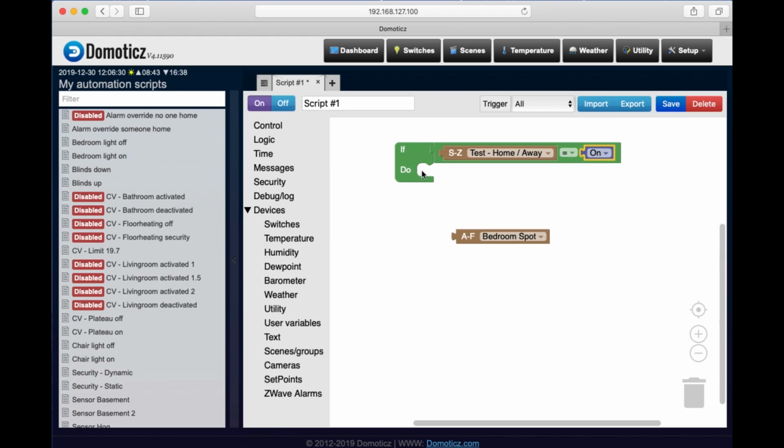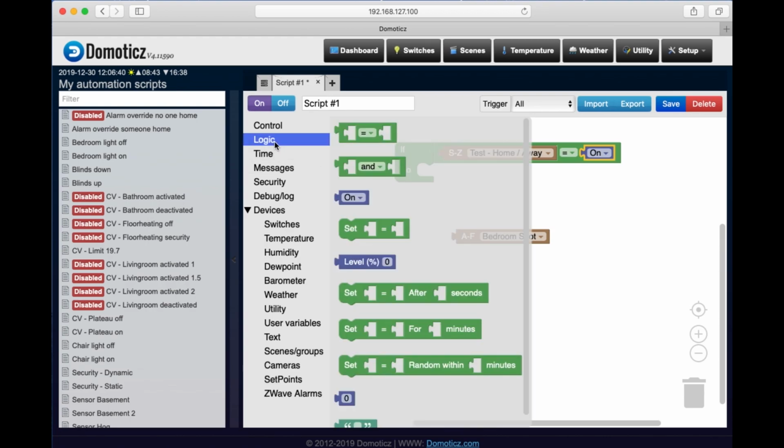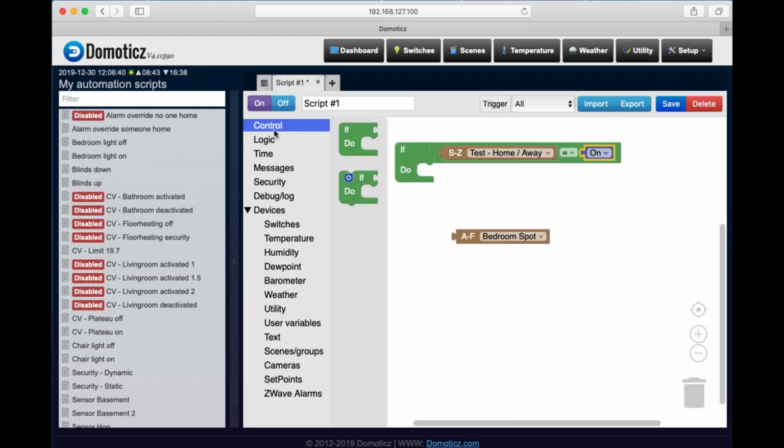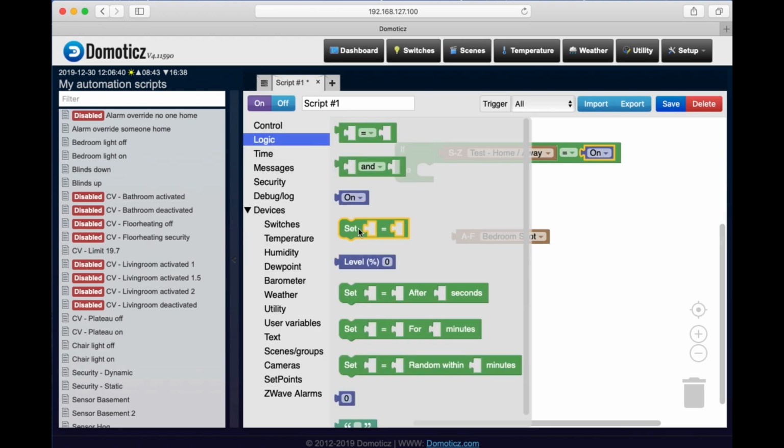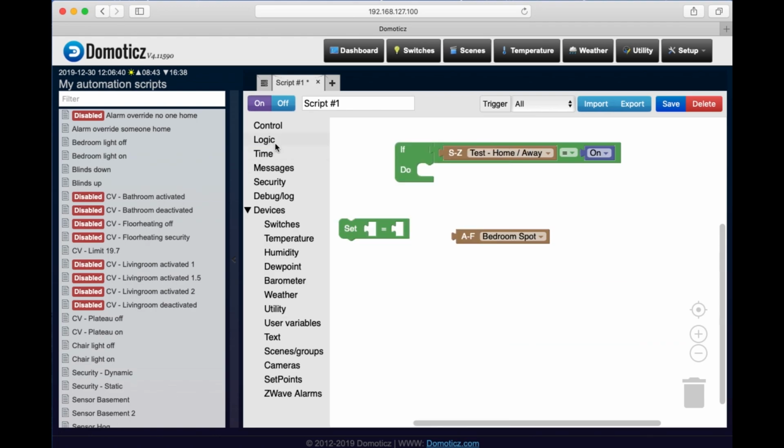So we go to the next part, which is do, and we need to say set under logic, set bedroom spot, logic, turns on.